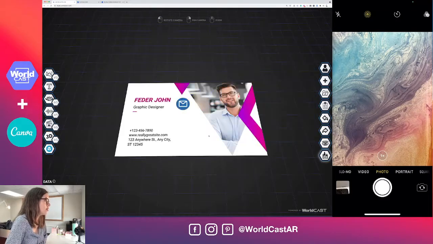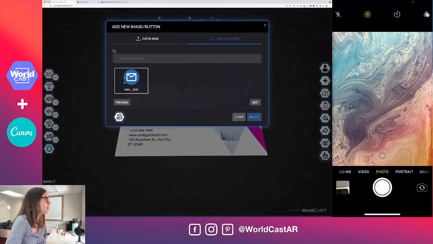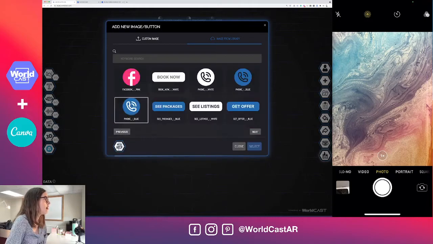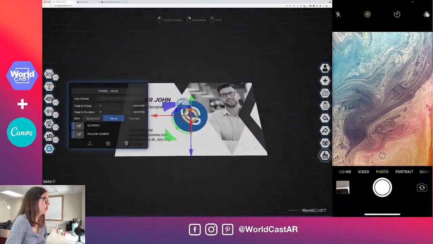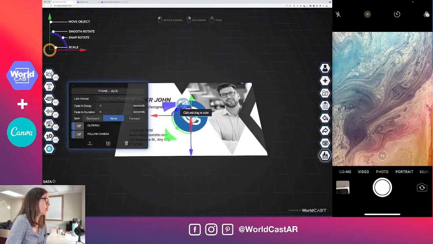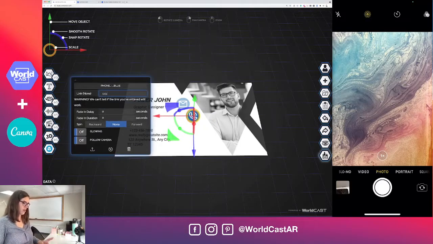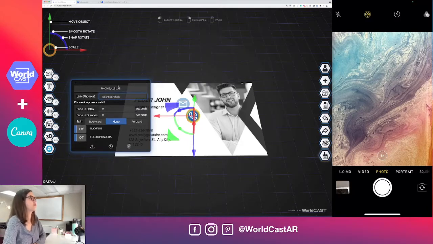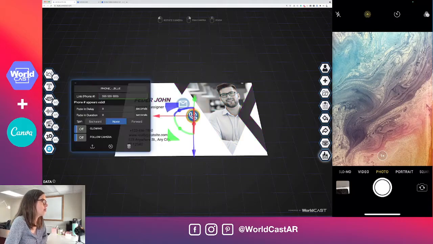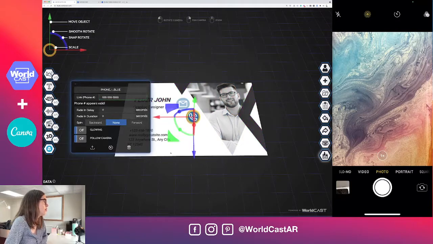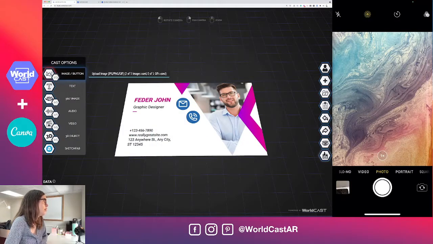So that's good. I'm going to add another button here. I think the phone call is great. Again, for the scale, there's that inner gold ring. I'm just going to scale that down, and then I'm using this green corner tab to move this wherever. The phone number can be just a regular phone number. And what else? Let's move that around here. We've got one more button that we're able to use.